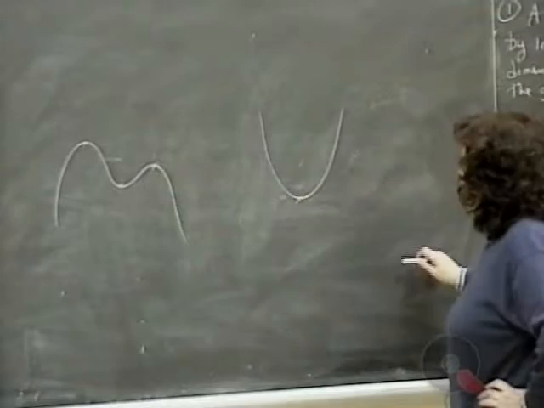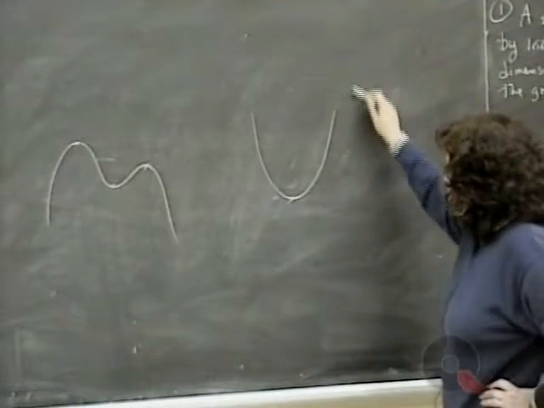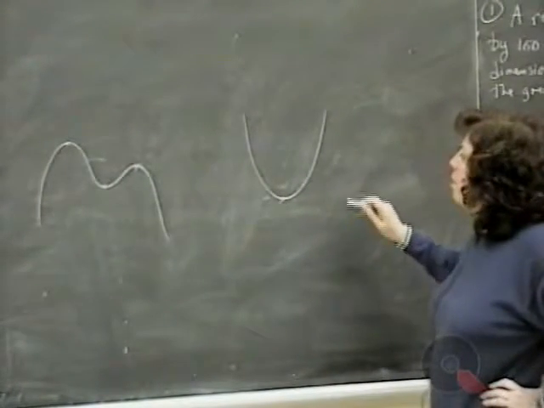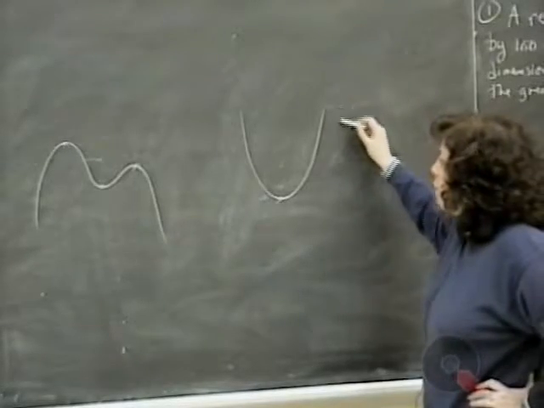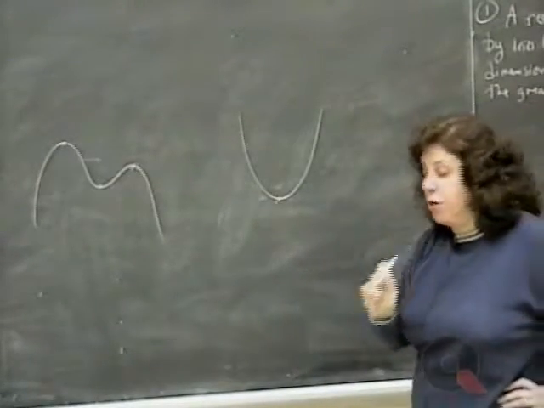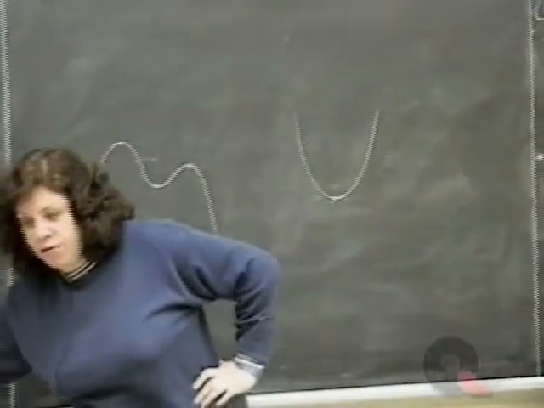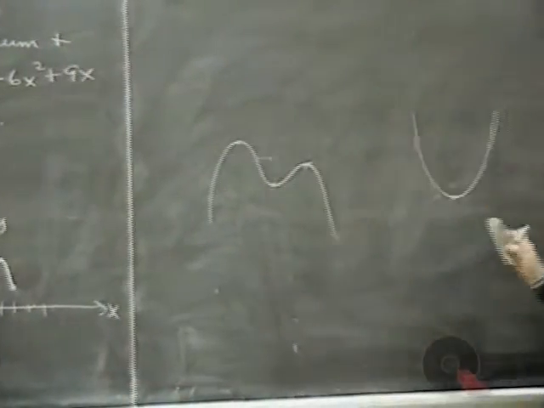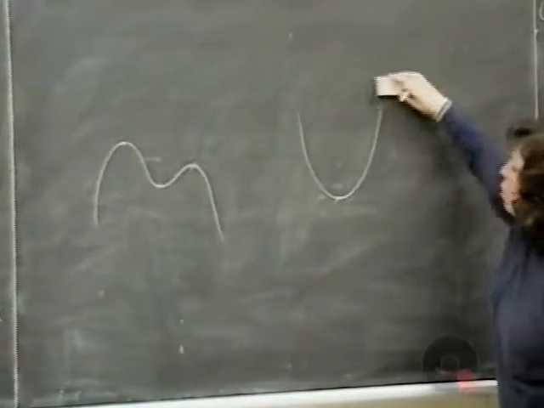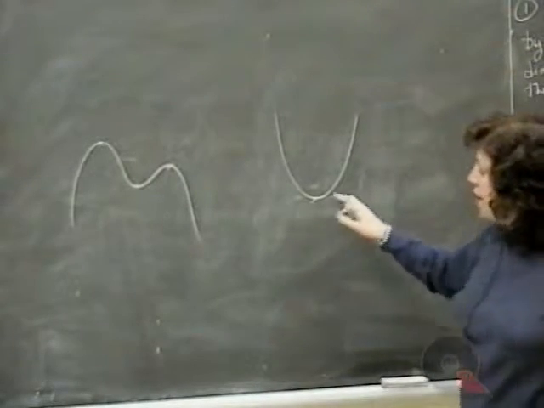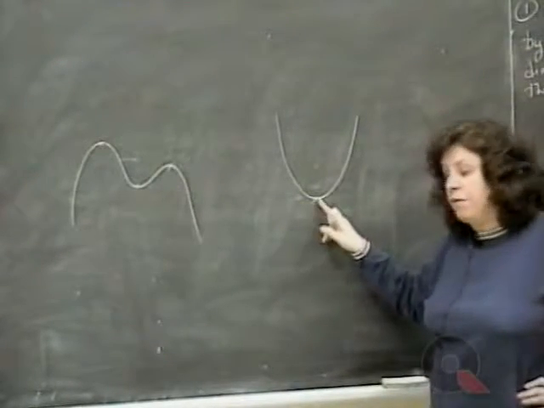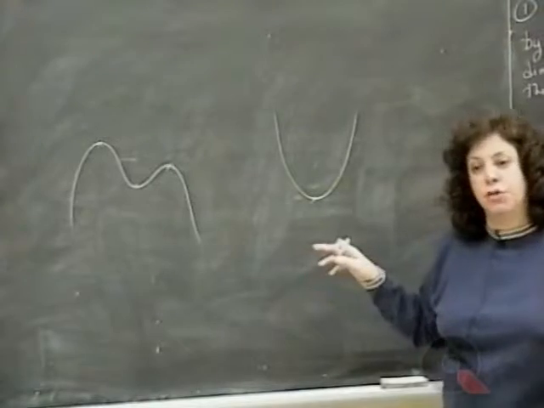Another loop of the curve? But I said it's a continuous function, so I can't have just another loop here. Turning around and coming down? No, I said one turning point. So if it's a continuous function on an interval, and if there's only one turning point, then if I can prove that it's a local min, then I'll know it's an absolute min as well.